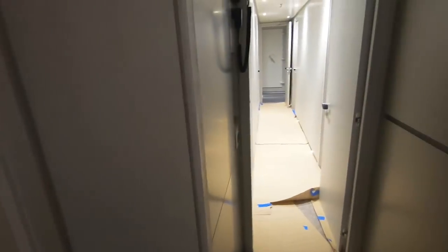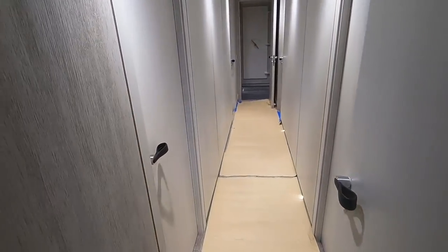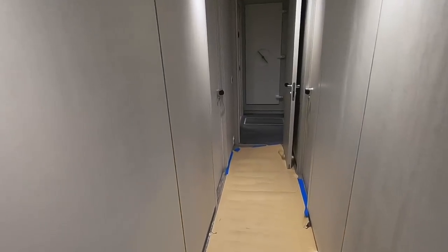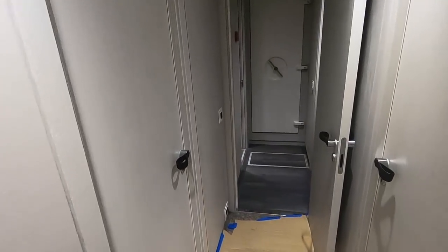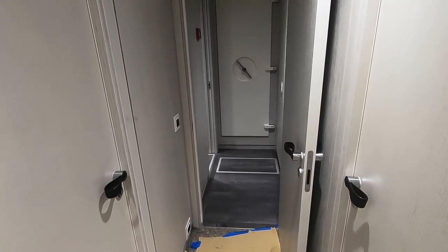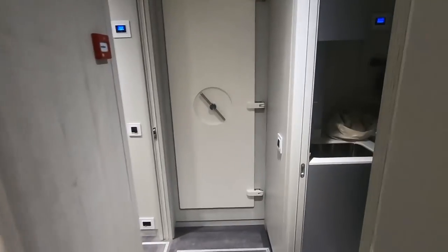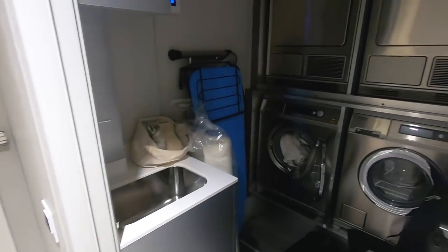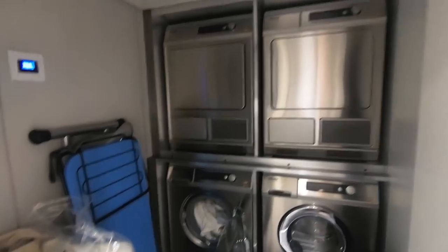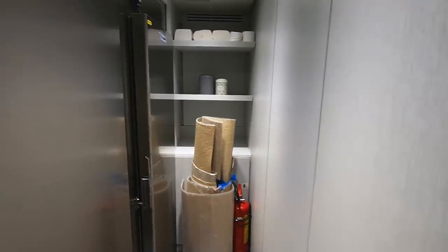Out of the dinette there's a long corridor, with doors to the left and right that are all crew cabins. I'm not going to open them because the crew is sleeping on board during the video shoot — they've been filming for two days and have their personal belongings in there, but they'll have two bunks, one above the other. Then here we have the laundry: two good-sized washers, two good-sized dryers, an ironing board — everything prepared. And a storage room and pantry here with some very large fridge-freezers.